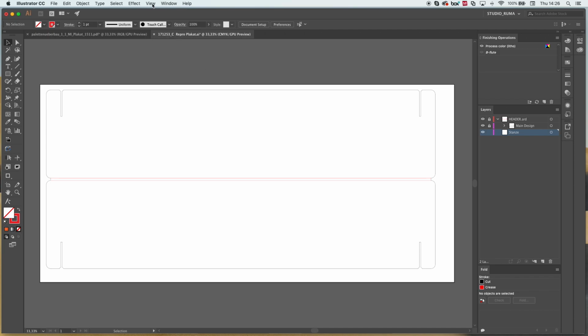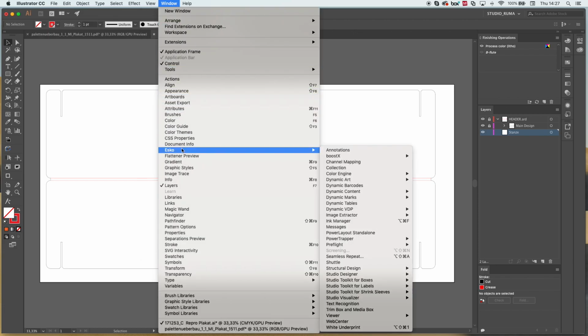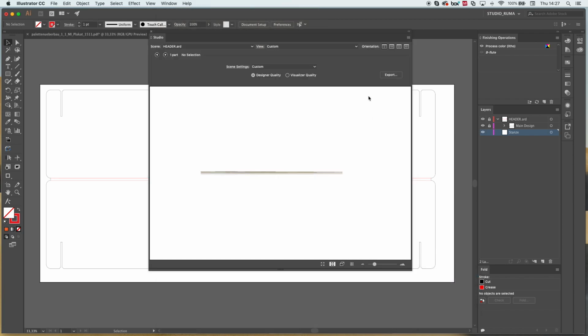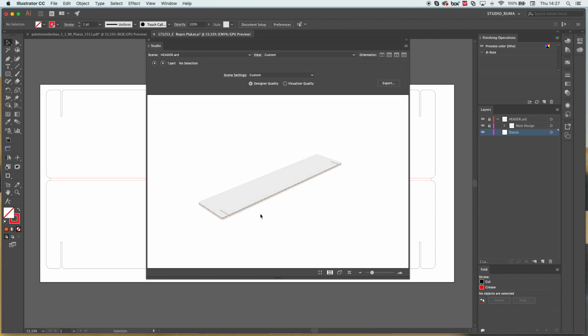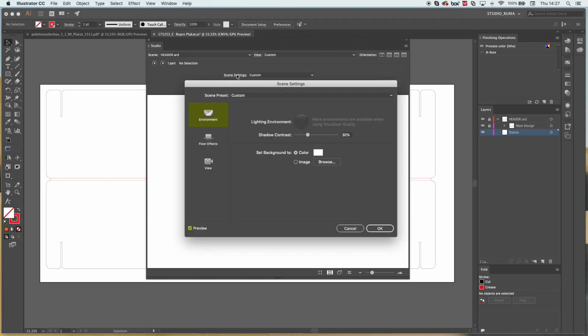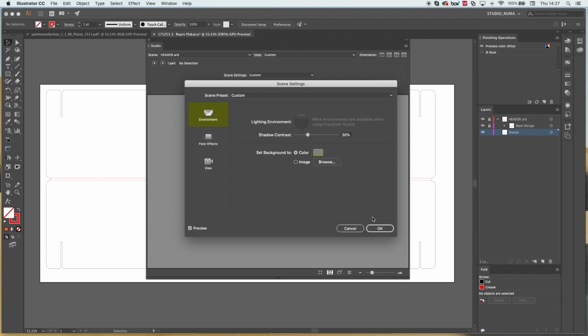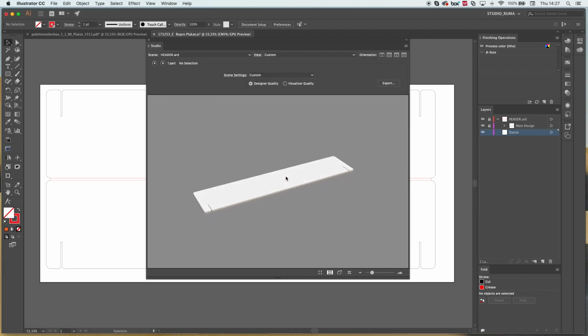So if I call my window, which is here, Esko, and then Studio Designer, Show Studio, you can also use that shortcut, which is, I never know, Alt Command 4. You can Show Studio and instantly a window appears and shows you your header. Okay. For comfort, I will change my background here so that you get to see it better. Okay, and now we can actually see the header from the panel.